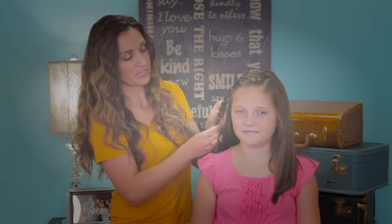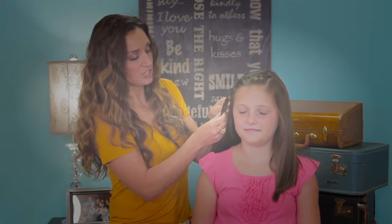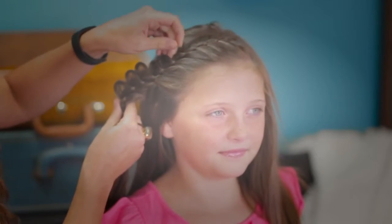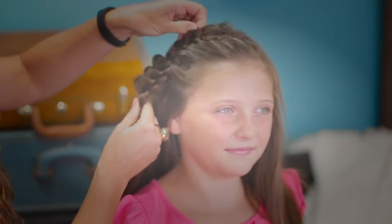But before I do that, I want to make it really pop. You can leave it like this, it's nice and tight, but I actually like to really go back and pop that outside edge right here by just pancaking that top piece, like this, so that it really accents that top edge. And this is just personal preference. You don't have to do this if you don't want to.